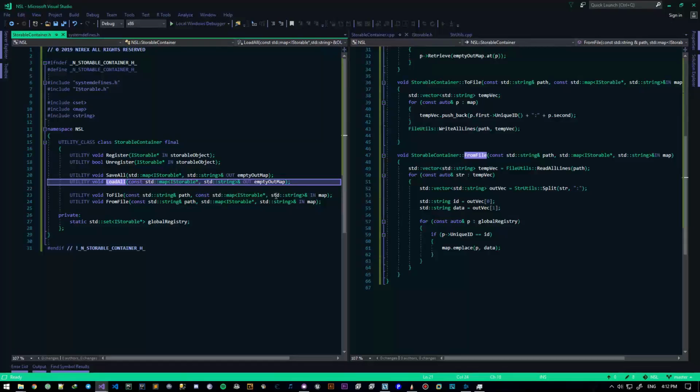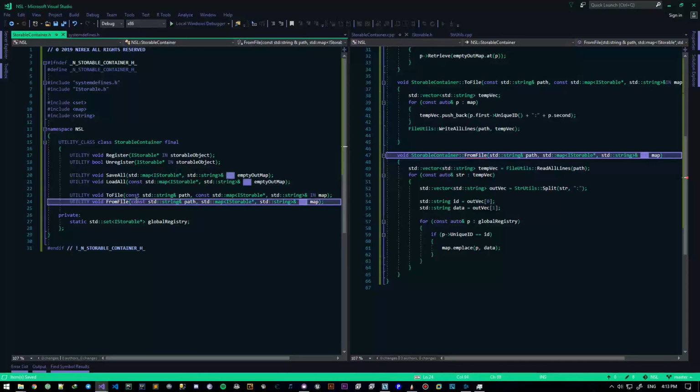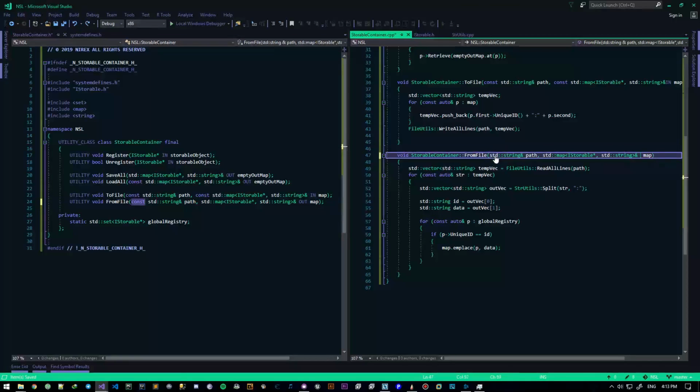And is this an in? Because we're replacing it, right? Because we're reading from a file, so this is an out map, not an in map. So this is definitely an out. Point is, this one is an out map, and this one is an in map.